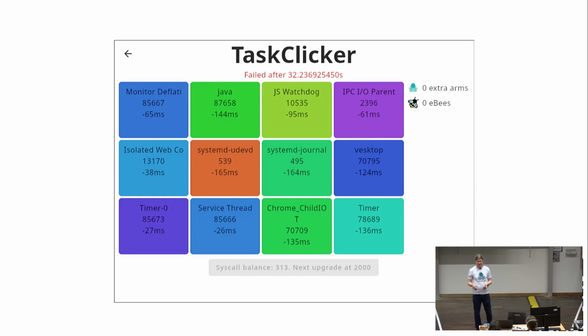So the task gets run, and you have to fight against the 30-second limit, because your game will be killed. And what you see here below, I hope you can see it, you have kind of a syscall balance. So I think you can catch bugs, and thereby your system can do more syscalls. Your task can make more syscalls, and when it has exhausted its syscall balance, it isn't scheduled.